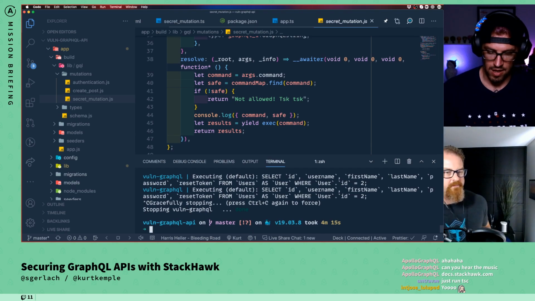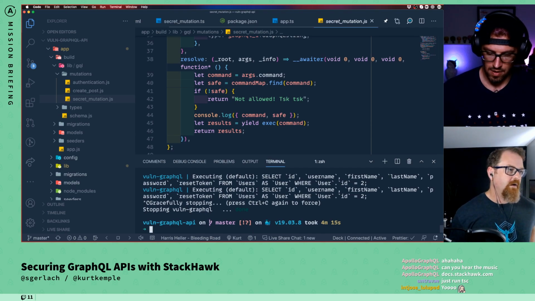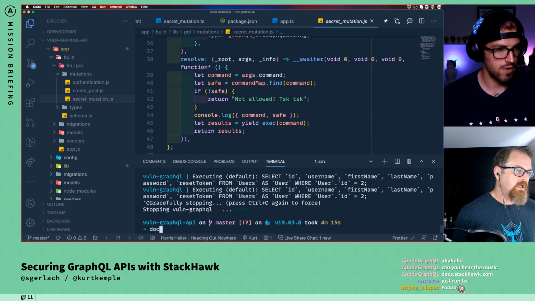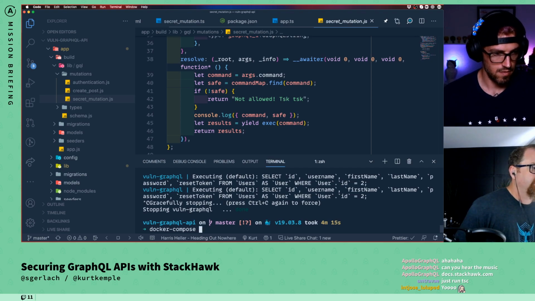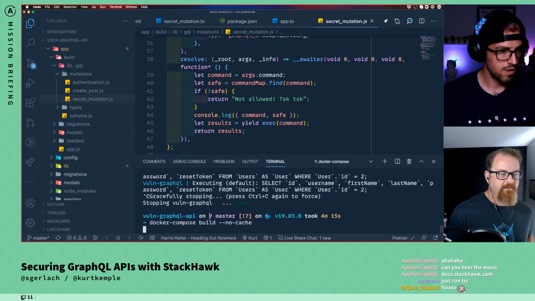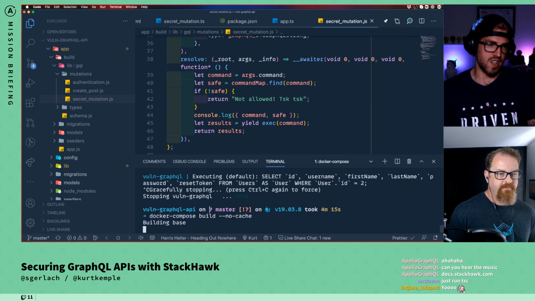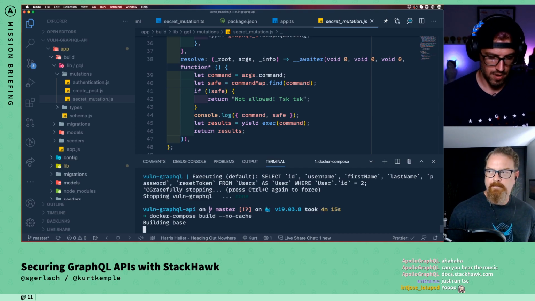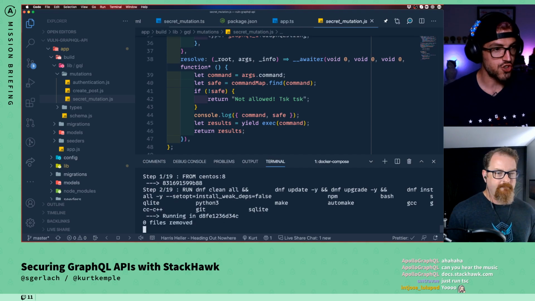Yeah, I like it. Okay. It's a Docker build. Docker compose build --no-cache. Just like that. Bam. So this will probably take a second longer, because it's going to build each layer now. That's right. Yeah. Cool.